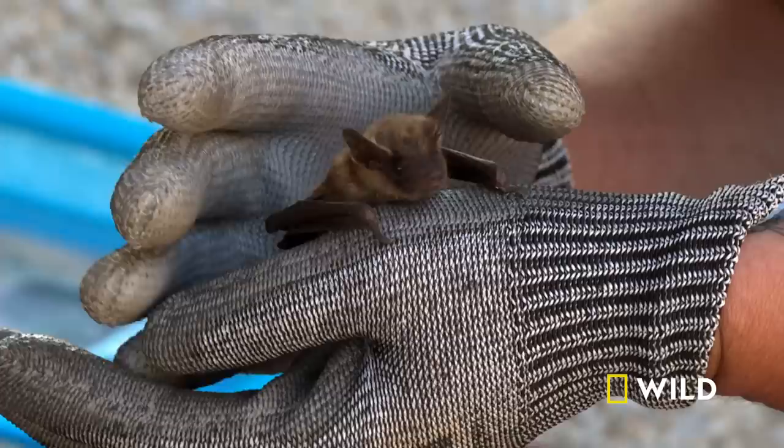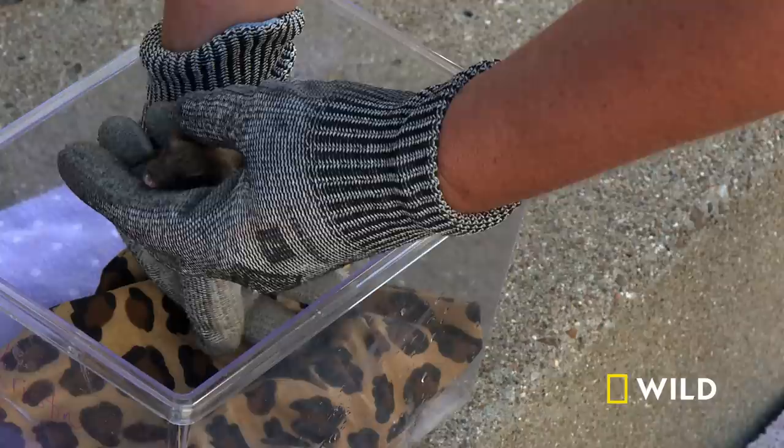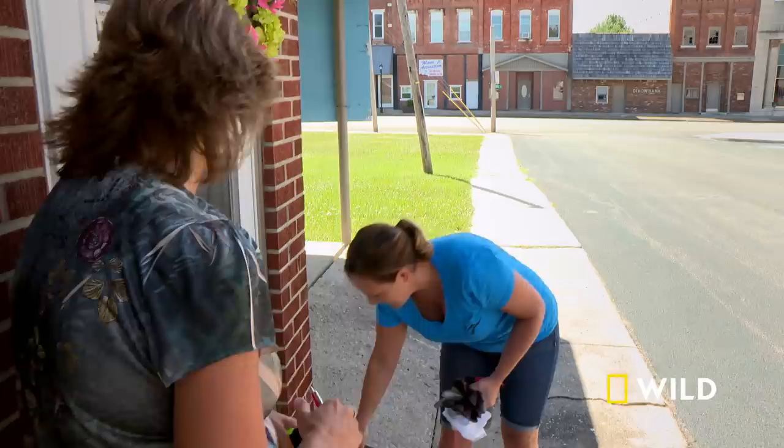It's a big misconception that all bats have rabies, and that's just not true. It's less than 1%. They're absolutely amazing animals. There's no reason to be afraid of them. He looks like he's moving everything, so nothing looks broken. All right, well, I'm gonna get him in here and get him home and just see how he does. I don't know exactly what's going on with this bat. I wanna really examine him well, make sure he's not dehydrated. There's no broken bones, no little tears in his wings, and kind of look him all over a little bit closer. All right, thank you again. Thank you.